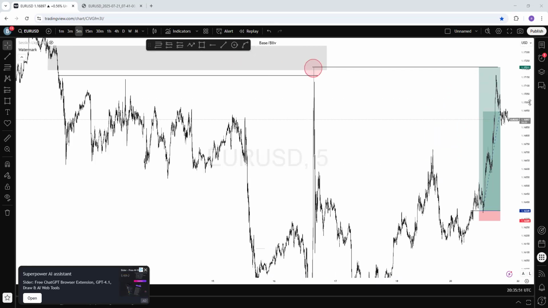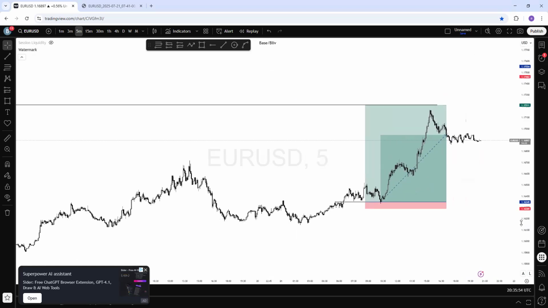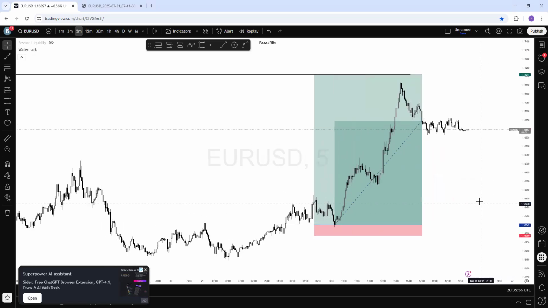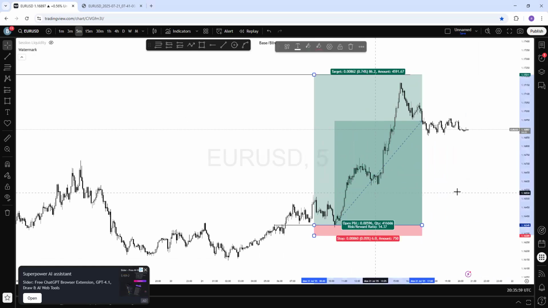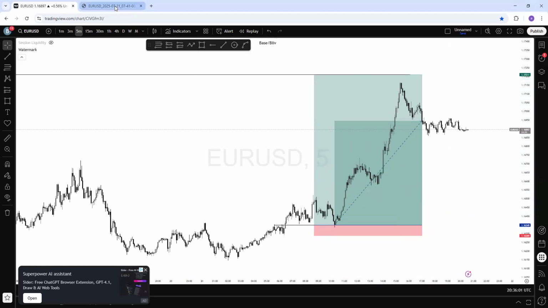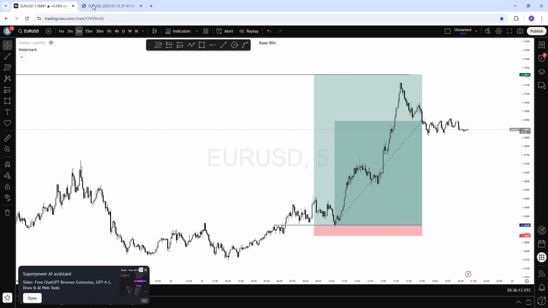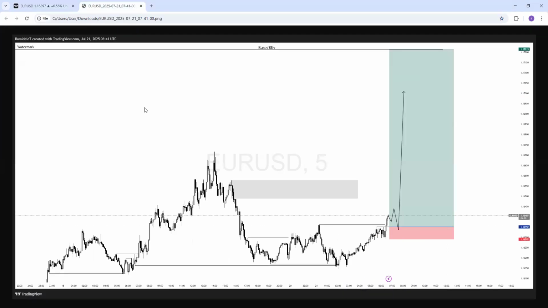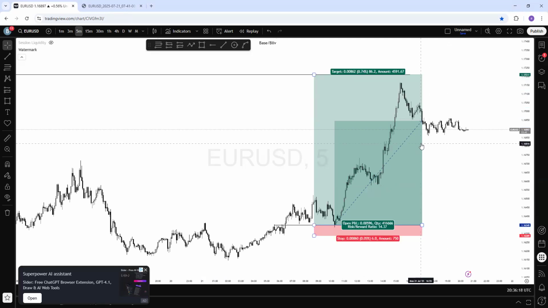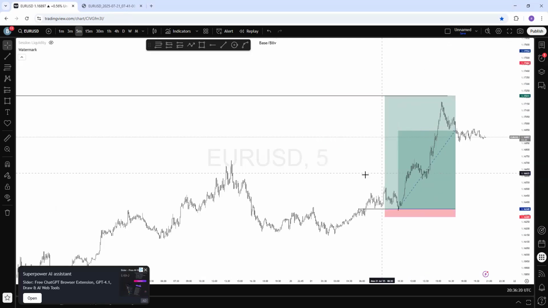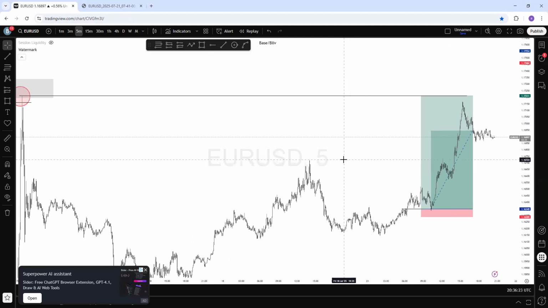So let's go deep into it. This is my Euro USD. You see this particular buy? This is what I want to explain. This video won't be long, probably 5 minutes. This is the before of the analysis. You see the demand level here, and then market came back there and bought. But before that, let me quickly do a top-down analysis on Euro USD. That will be the title of this content.